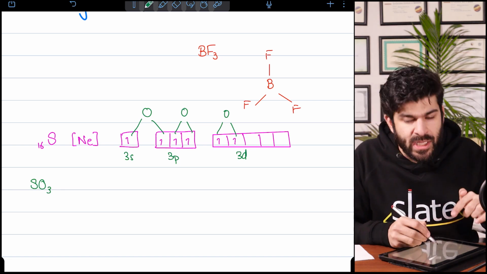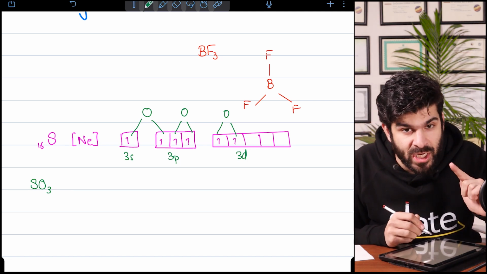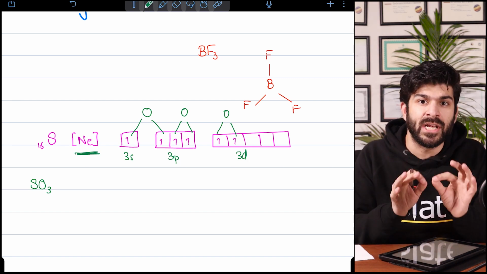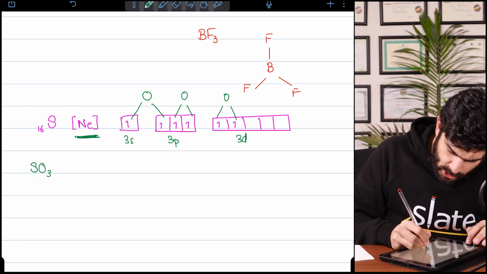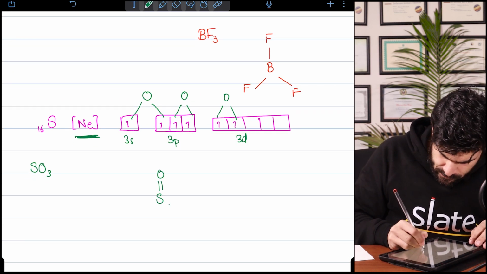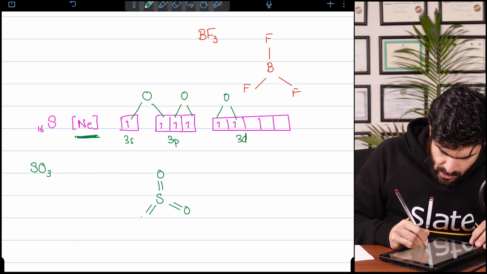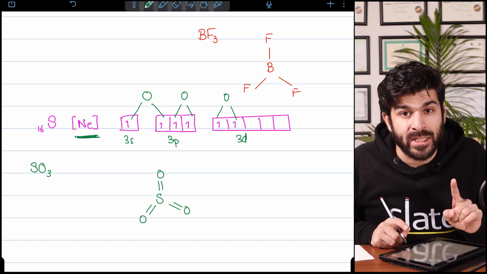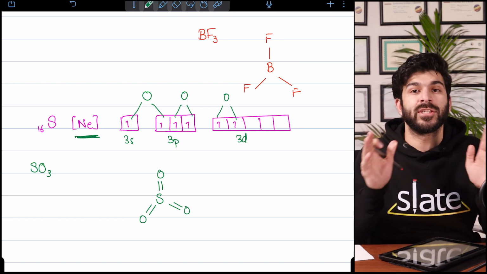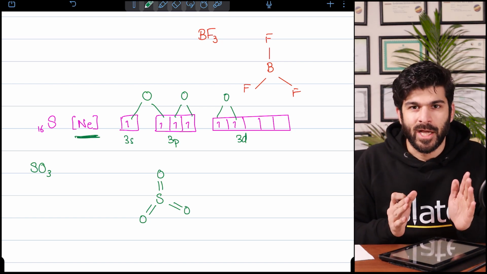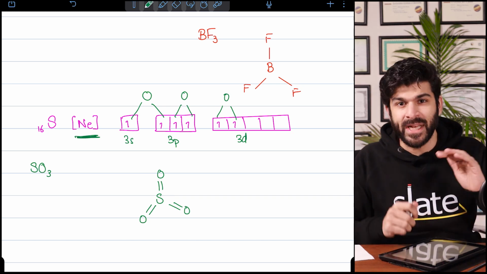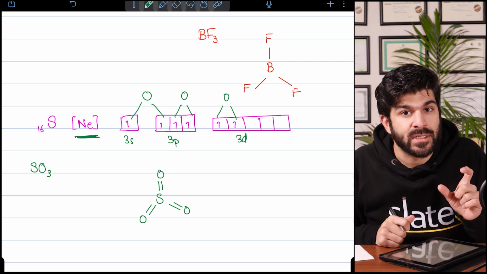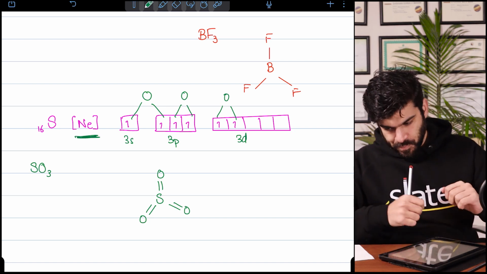Do we see any lone pairs in this sulfur's valence shell? We do not talk about the inner shells, only the valence shells. No. So the shape of sulfur trioxide would again be trigonal planar, but sulfur is like a chameleon. It will change its shapes, it will change its colors. It's going to give you a tough time. There are many shapes that sulfur can make. That's why we call it polyvalent. It can have various valencies.